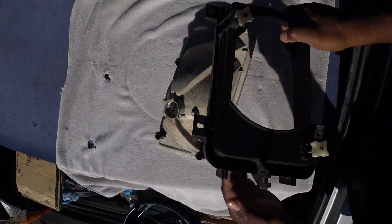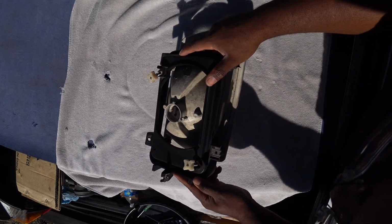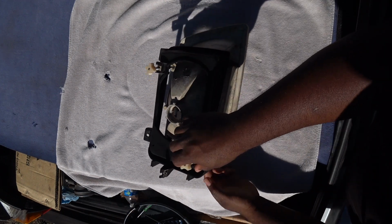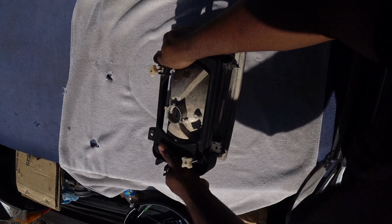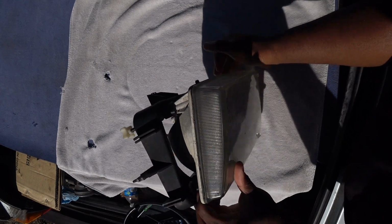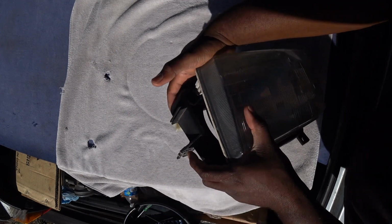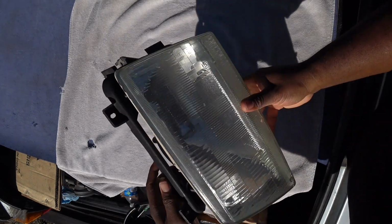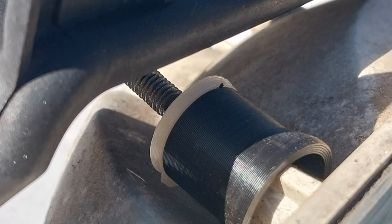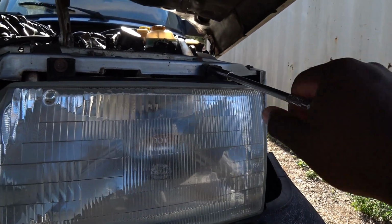All that's left to do now is to snap the cups into the ball sockets. Here are some close-ups of the ball sockets and the cups snapped together. Be sure they are all the way in. After you have done these steps, you can reinstall the headlamp and the corner lens, light bulbs, and now you're ready for a headlamp adjustment.